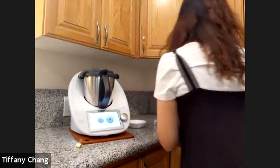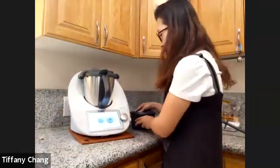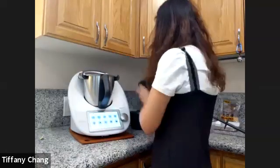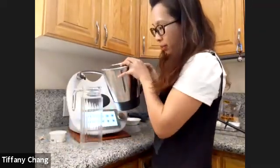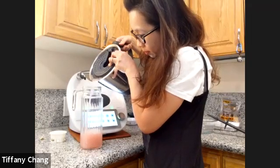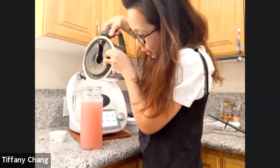Okay. Now we will need our basket. It can be used as a strainer. And the cabbage also adds antioxidants to the lemonade, which the kids don't even know about. Right, exactly. I just put the basket in, and then I pour them out. Ooh, it's pink. Yes, that's the magical lemonade. My granddaughter will love this because she loves pink.